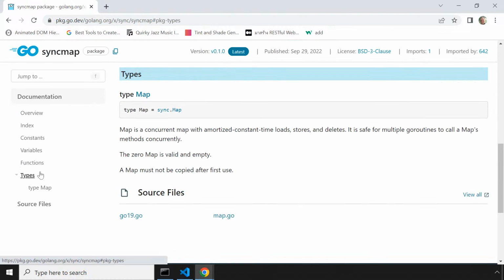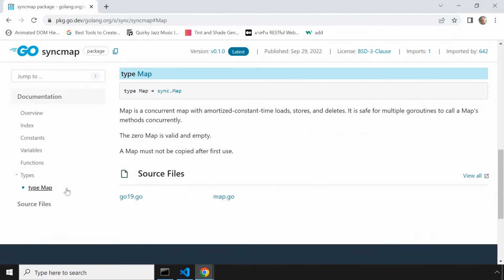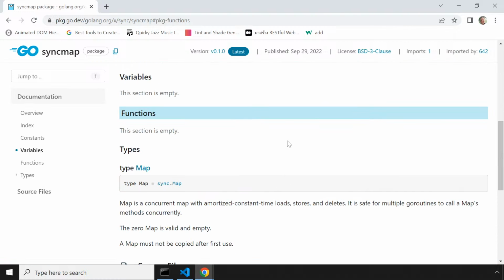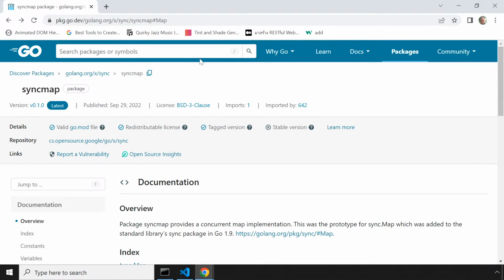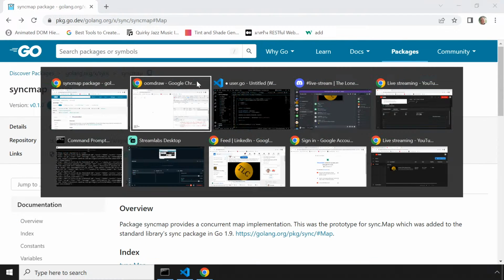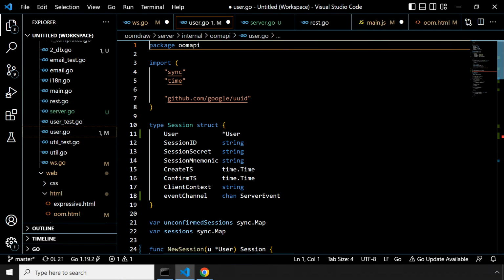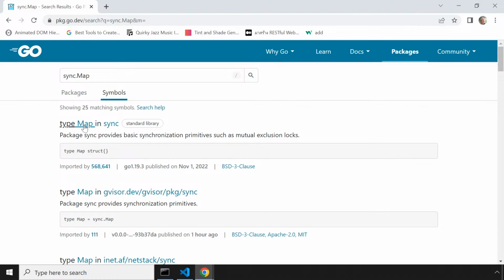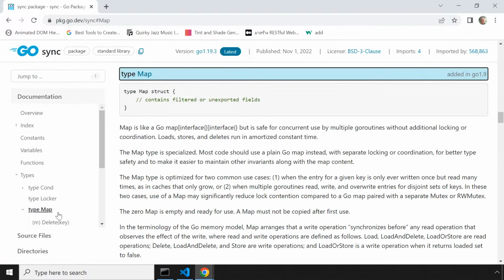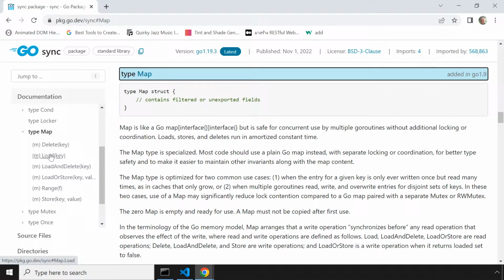Sync map. Functions. That's not the right one, is it? It's package sync, right? Map and sync. Yeah, there we go. Load.